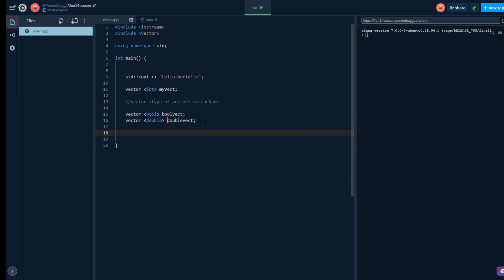But in vectors, you can do something called push_back. So you can do, for example, myVect dot push_back, and then the value you're about to push back. For example, we could put a value of 4, and then we could also push back a value of, let's say, 76, and another value of 5.